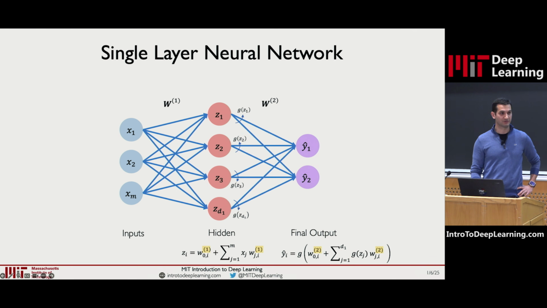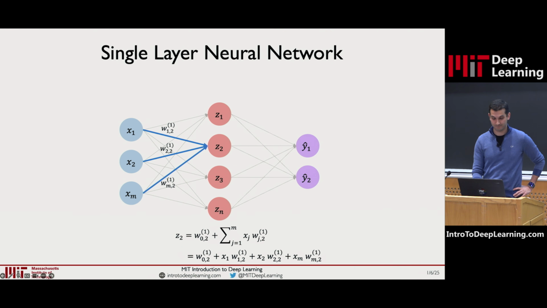Since we now have a transformation both from inputs to hidden and from hidden to output, we now have two layers, right? And that's also going to mean that we need two weight matrices, W. So we'll actually have a W1 on the left-hand side and a W2 on the right-hand side.